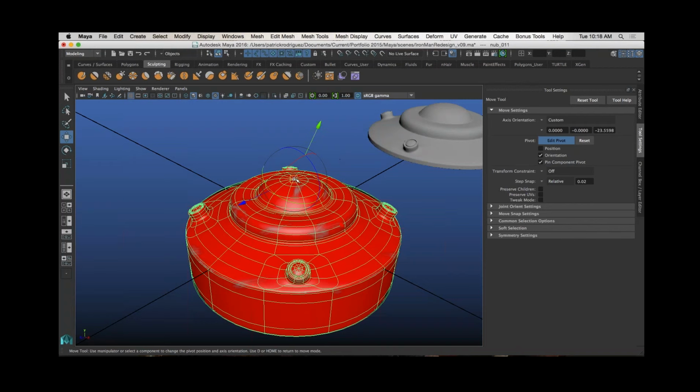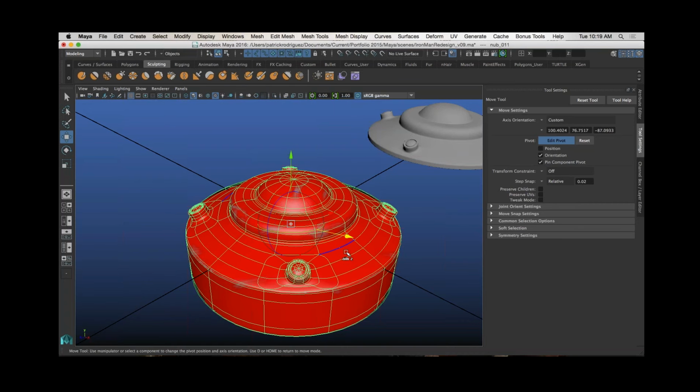I can also move it back here, and I can reset it, which is essentially like a center pivot. And I can hold down a certain axis, and then I can just aim it over that axis.